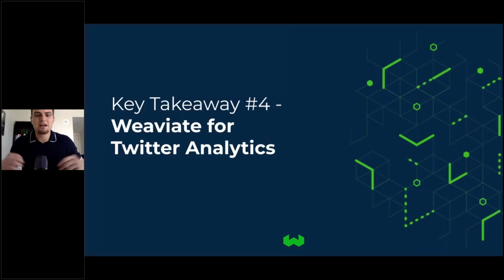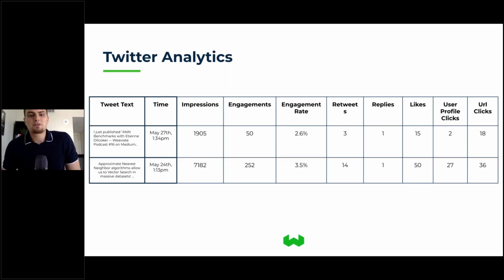So I'm super excited to be showing the fourth part of this talk, an illustration of applying Weaviate Vector Search for Twitter analytics. So to recap the premise of the talk, with Twitter Analytics, when you go to the Twitter Analytics dashboard, they give you this set of metrics. They give you the raw text in your tweets. They give you what time you had sent the tweet, the impressions, engagement rate, retweets, so on, the metrics that we're interested in looking at to understand how well the tweet has performed.